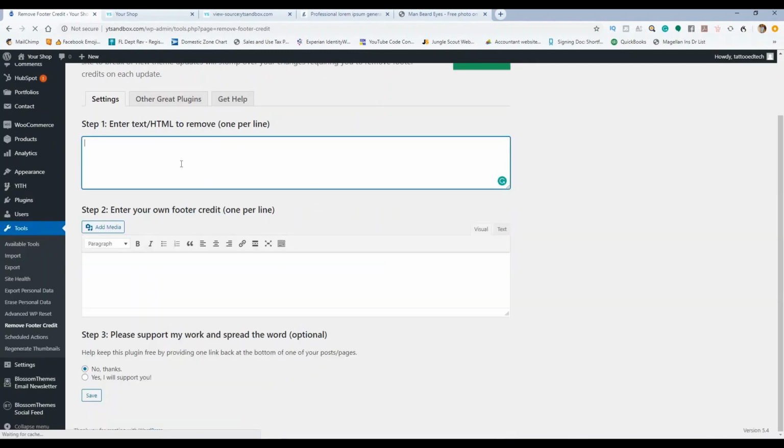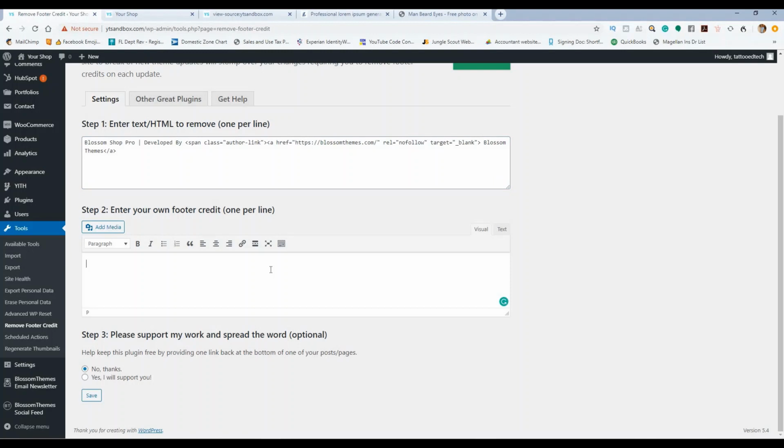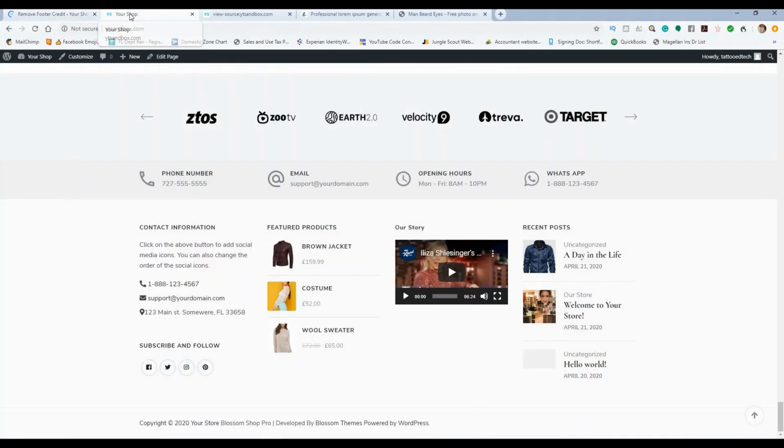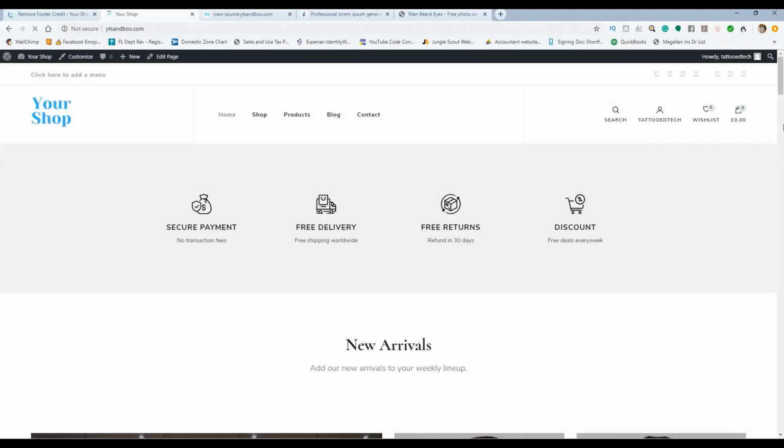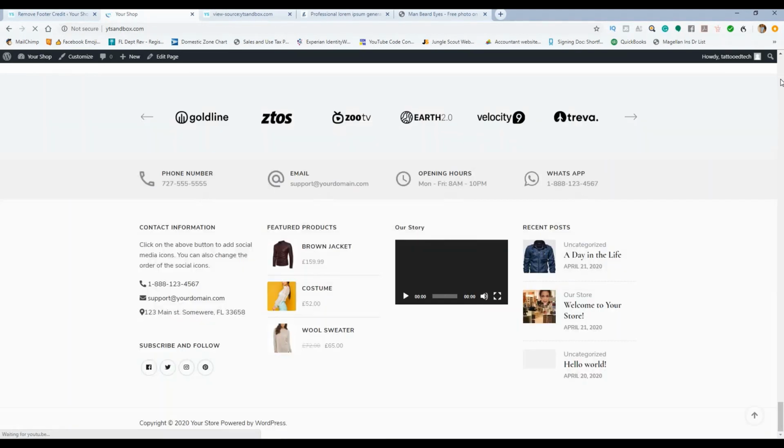We're going to put what we want in here. Since this theme already gave us the option to add that copyright, we're going to leave this blank. And we're just going to save it. Simply save it. And that's going to keep what we want and remove what we don't. Hope you guys are following along. This is good stuff here.